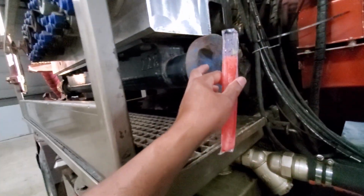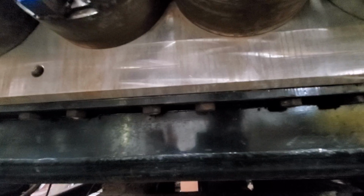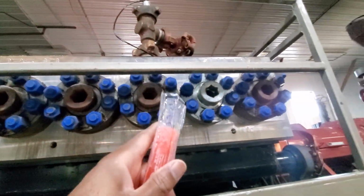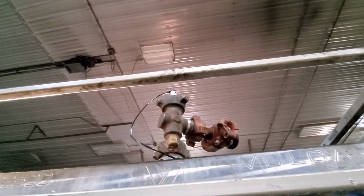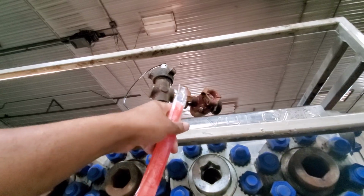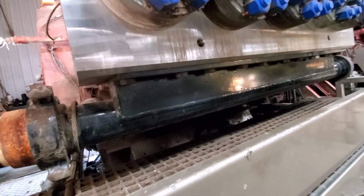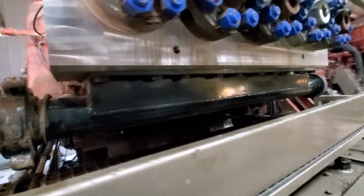This is the other end of your suction manifold. As you can see, it's all bolted on. I think there's gaskets in here, but don't quote me on that. It may be one big gasket or individual gaskets for each pod. Up there you have your transducer. That transducer cable reads pressure. You have a valve so that you can bleed off if you have to do some work on here or whatever. I don't see a suction. Well, I guess they don't have one for suction.